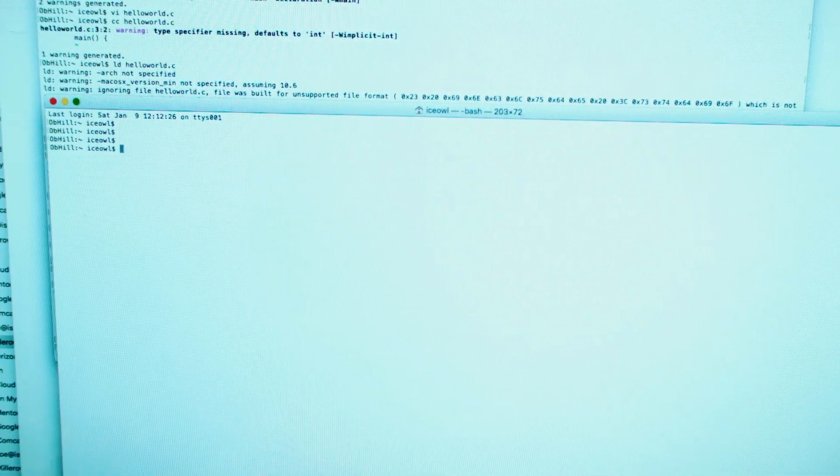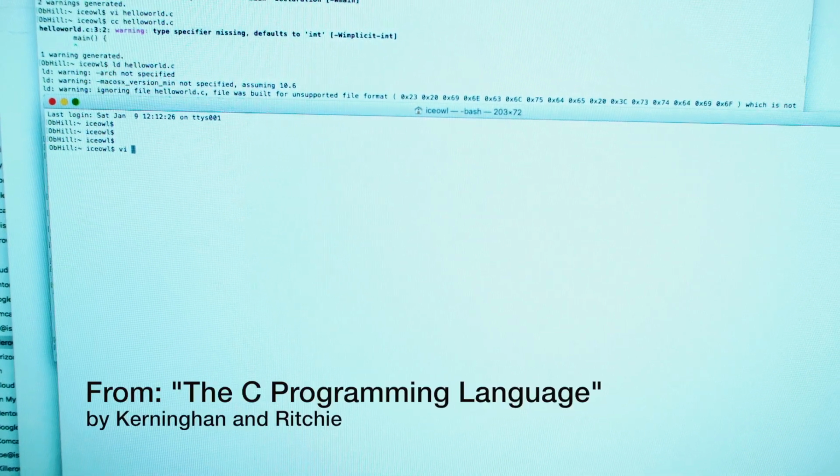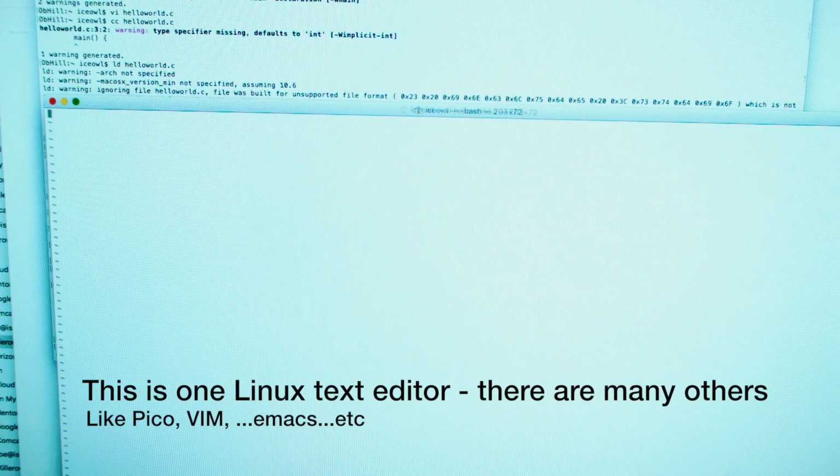So the very first program that you learn to write when you're a computer programming student or electrical engineer is something called Hello World. And Hello World, all it does is print the words Hello World on the screen. It was something that was developed by these guys who invented the C programming language, Kernighan and Ritchie, back in Bell Labs, back in the day. So what I'm going to do is I'm going to use an editor that's ancient called VI, and it's a Linux editor. It comes with all versions of Linux and Unix. I learned it on Unix way back in the day, and I'm going to write a C program and include.